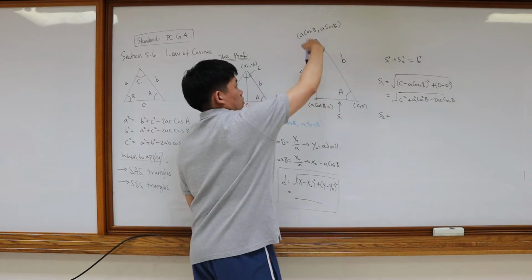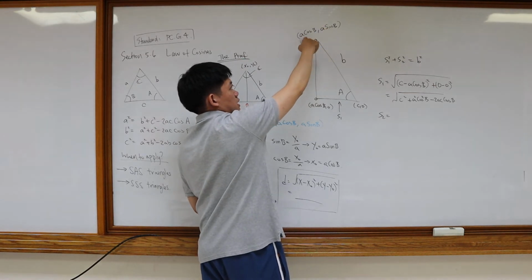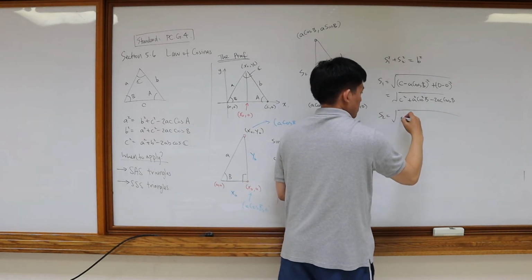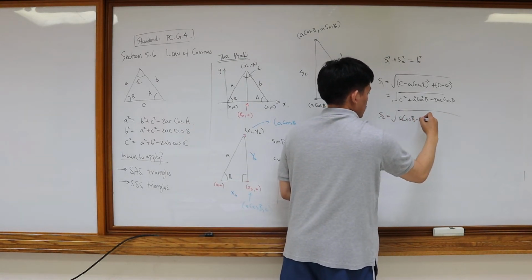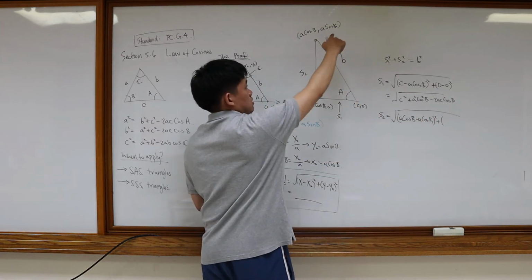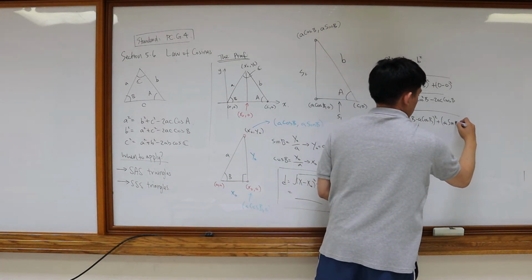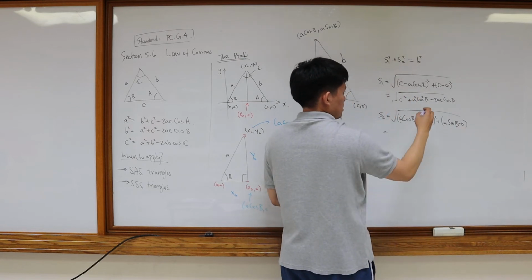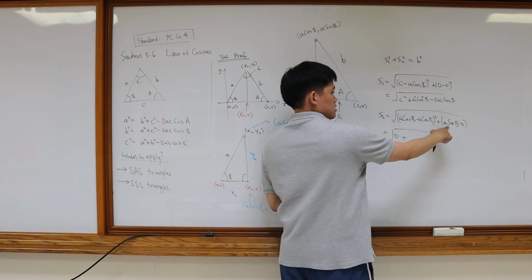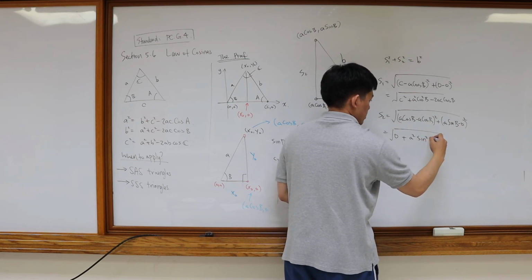s2 now is going to be this value over here. Let's do my x's first. So in that case, a cosine b minus a cosine b. In that case, you end up with 0. So a cosine of b minus a cosine of b, whole thing squared, plus, in this case, this value, a sine b minus 0. So simplifying gives us the square root of 0 plus this thing by itself. So in that case, it's a squared sine squared b.